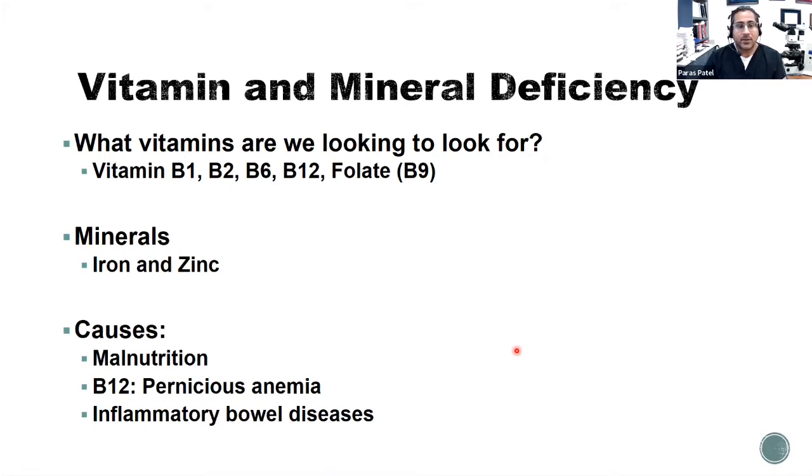So the causes of this could be, again, malnutrition, dietary sources, could be secondary to inflammatory bowel diseases, as I mentioned, or autoimmune conditions like pernicious anemia. Okay, pernicious anemia is a disease process in which some of the cells in your gut that are responsible for making intrinsic factor, which is necessary to absorb B12, are damaged. And because of that damage, you don't make that factor that allows for adequate absorption of B12, and you become deficient in it, and you develop what's the classic megaloblastic anemia in those cases.